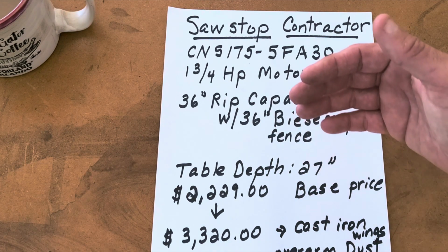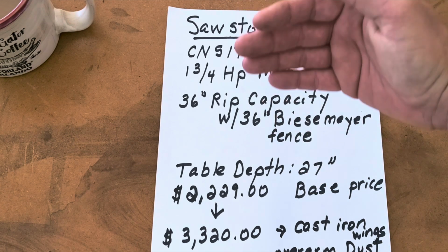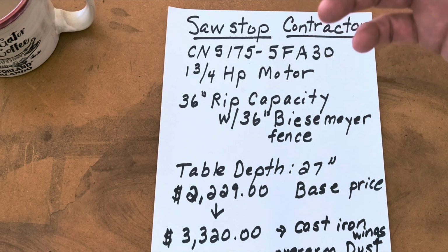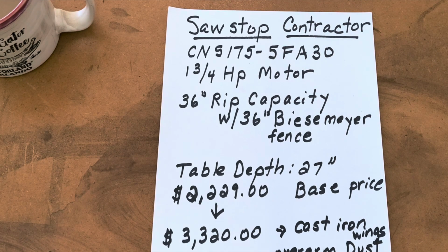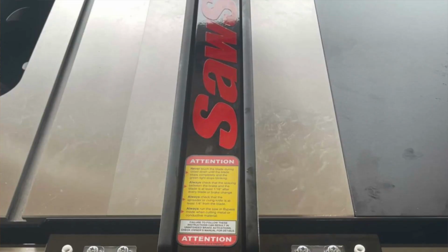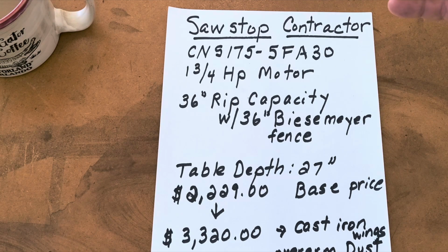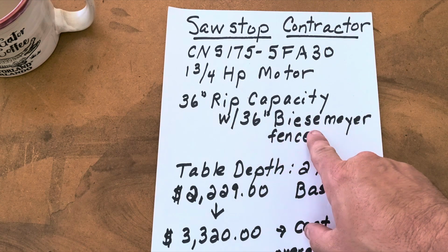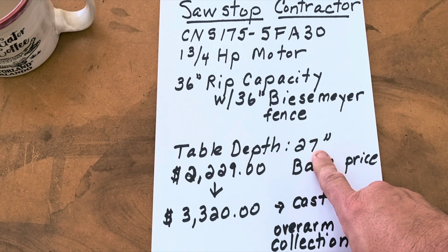Now, if you go to SawStop, they have different configurations. You have a plain contractor saw, but what I was mostly interested in was an upgraded fence. They have a standard fence, then a middle grade fence, and then the Beisemeyer fence, which has those pieces on the side of it. I guess they're anti-friction pieces, so to speak. That was the fence that I really wanted. So that's a 36-inch with the Beisemeyer fence. The table depth from front to back is 27 inches.